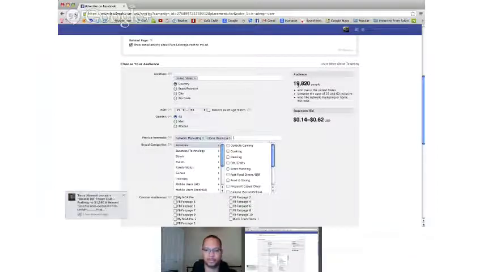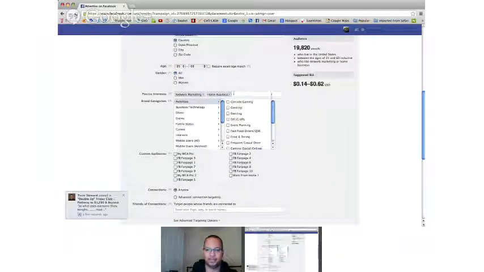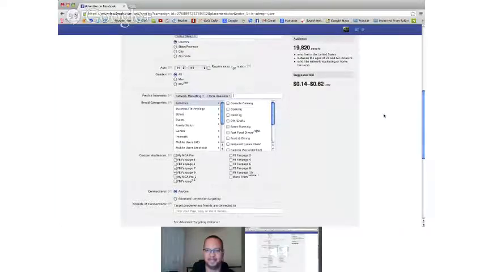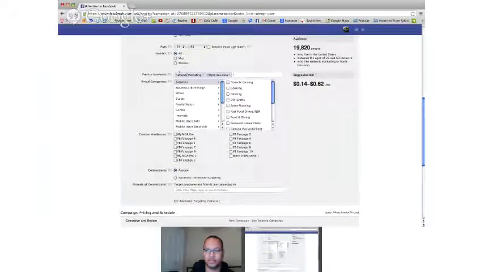So that's how you want to do it. You can play around with that with different names. You don't want to put too many, maybe one or two, because let's say you're getting a lot of response from that ad. Well, you really don't know which one it's coming from. I used to put like 15 here to get it up, but if I'm getting a lot of response, I really don't know which audience the people clicking on the ad are coming from. So I try to do maybe one, maybe two at the most, because you can create other ads.